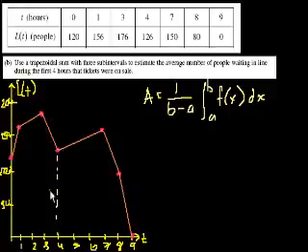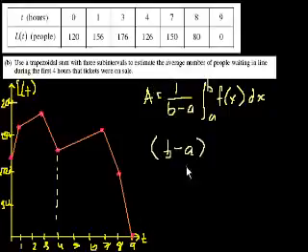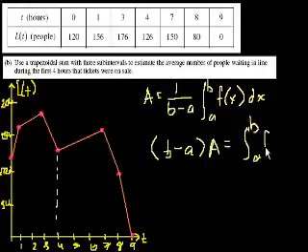The average value of a function is equal to the area under the curve divided by, you could say, the base of the figure. Another way to think about it: if you took the average value of the function and multiplied that average value times the base, you would get the same area as the integral. You could rewrite this as b minus a, the base, times the average value, is the same thing as the area under the curve, the integral of f of x dx. So that's another way to view it.